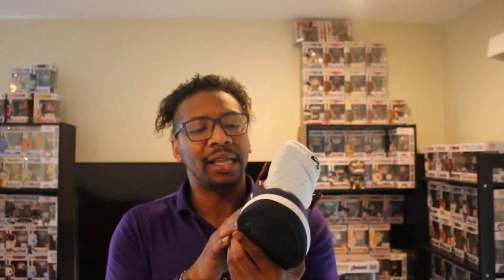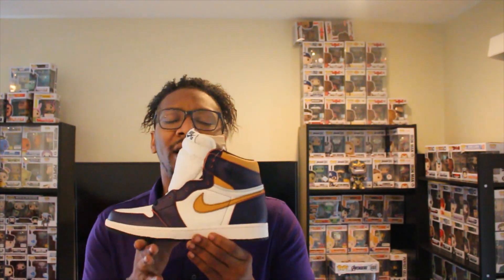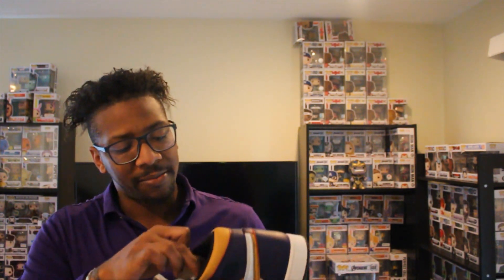Fill this toe box — this is very sturdy, it's a sturdy toe box, a decent leather. Side paneling is nice and smooth as well. These are some sturdy kicks. I feel like they may be a little bit more sturdy than more plush leather for a shoe of this caliber. Because as you see on the tongue: Nike SB. This is an SB, so this is probably made more so for skateboarding purposes as opposed to basketball.